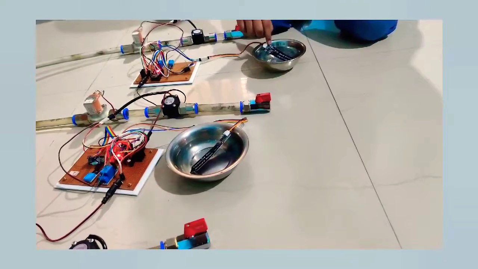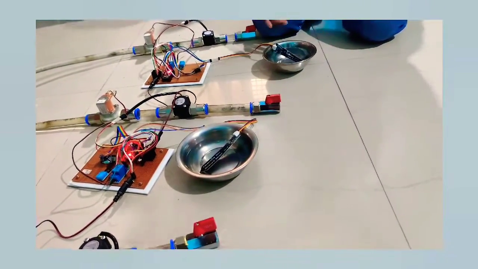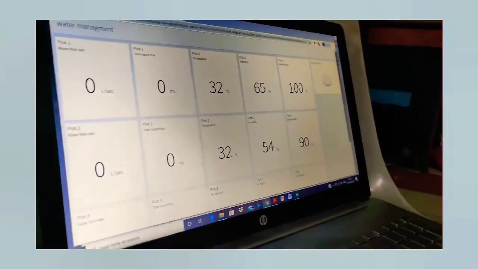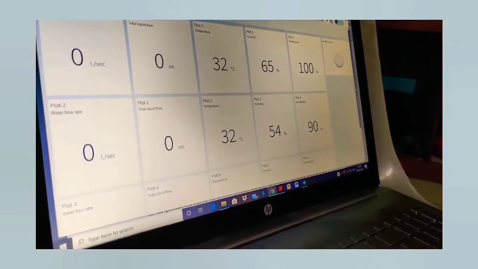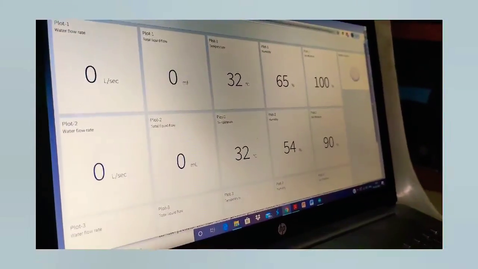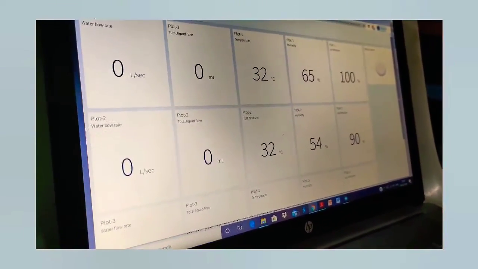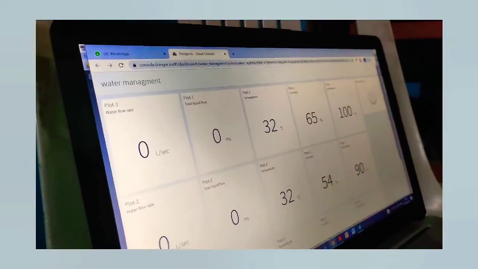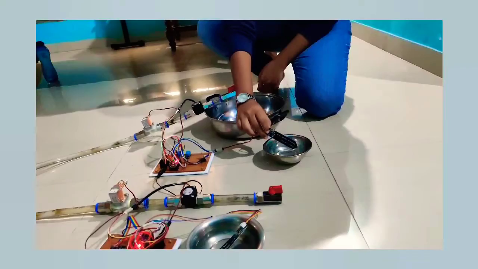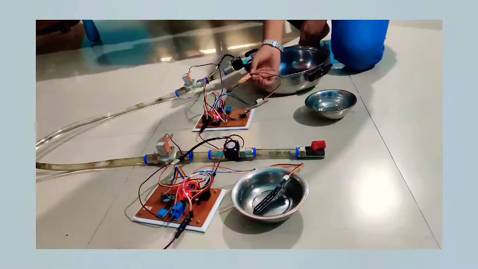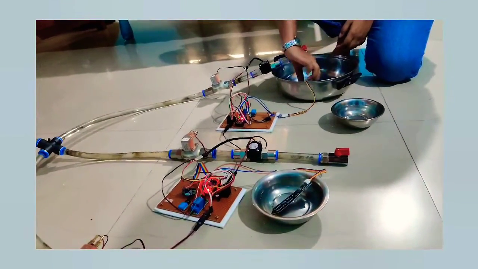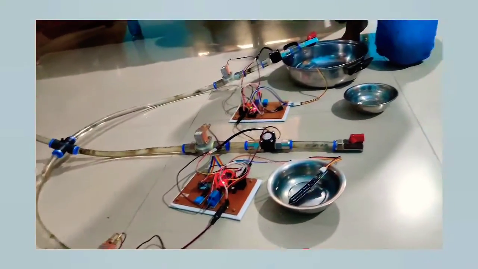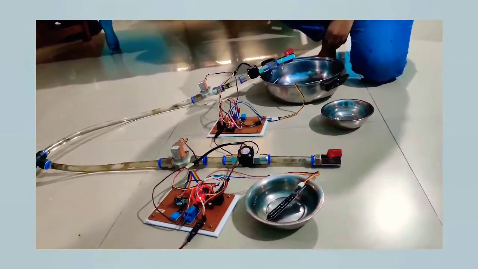Here the moisture sensor is already dipped in the water, so it means the moisture is more than the threshold. As you can see there, the moisture is already 100%, and hence the motor status is white in color, which means it's turned off. And the liquid flowed is 0 ml because there are no previous records of flowing water in this plot. Then we take this moisture sensor out of this water bowl and place it. This has activated the relay, which means it activates the solenoid. Now let me place this in an empty container. Since there is no moisture, the motor is triggered.